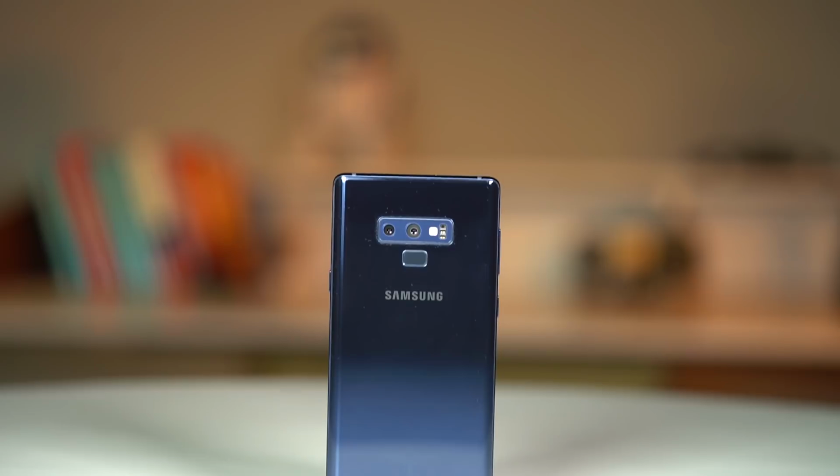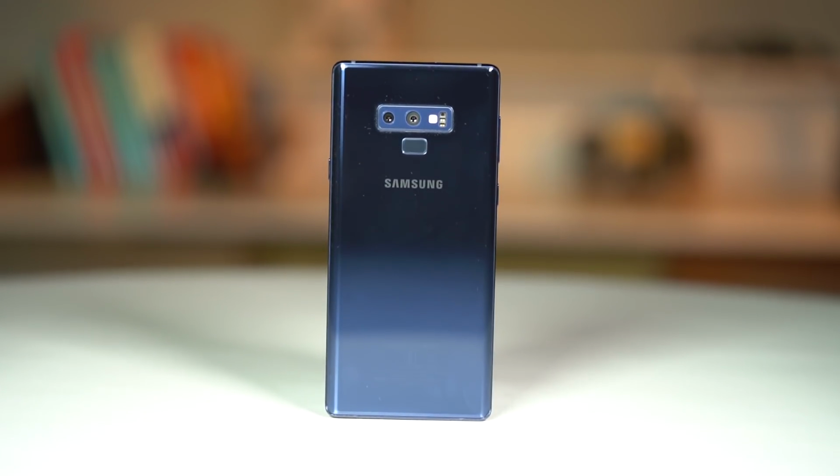So we're going to first talk about the Samsung Galaxy Note 9. I was very excited about the Note 9 after having used the Note 8 for so long, and when it was finally announced, my first impression of that phone was as if somebody took an S9, put it in a drawer above the Note 8, and the two of them kind of, you know what I mean? And we got the Note 9. Literally, this is exactly the same hardware as the S9 Plus.